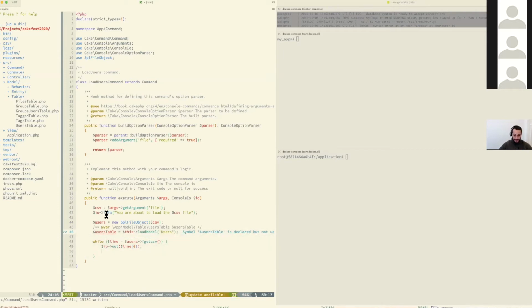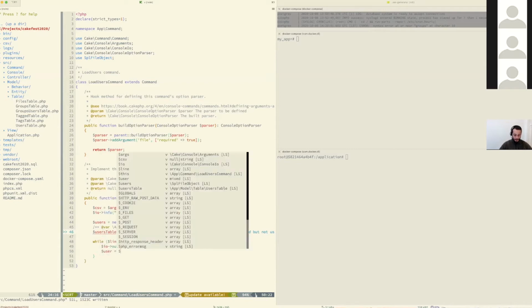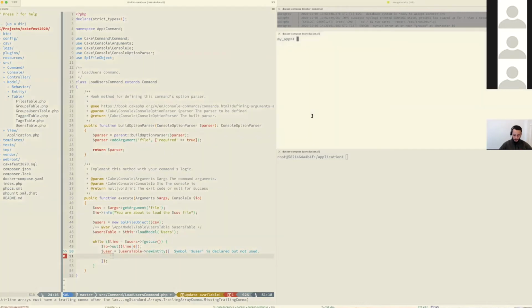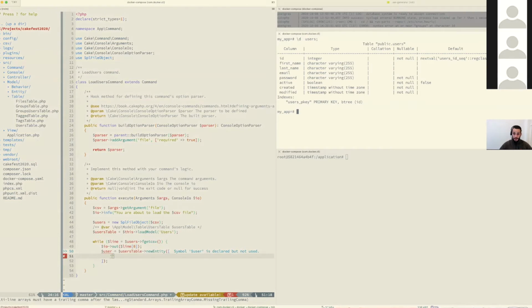Okay, so I need to create a record. A single user is users table, and we do new entity. And here, let's see what's the definition of a user. It's an ID, first name, last name, email, and password. So let's try to do first name is line, that's the first row of the CSV.